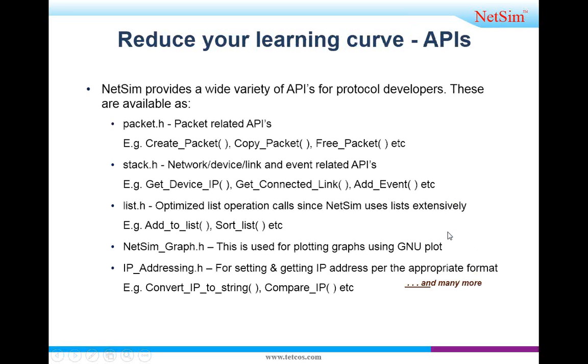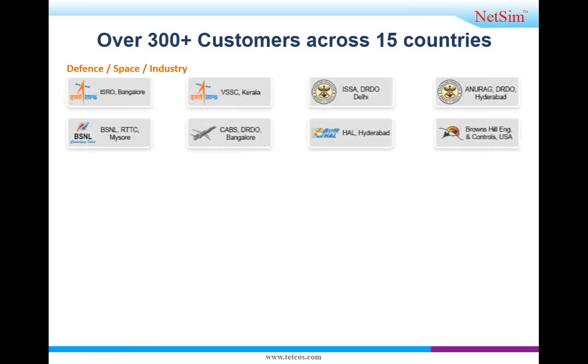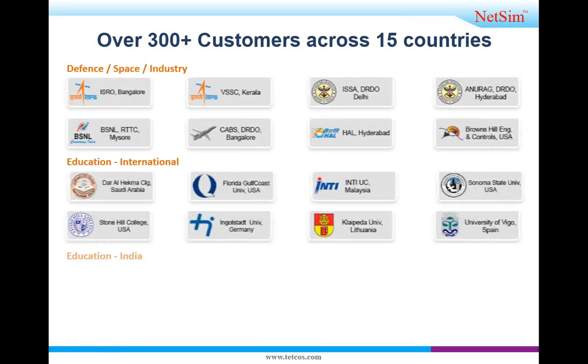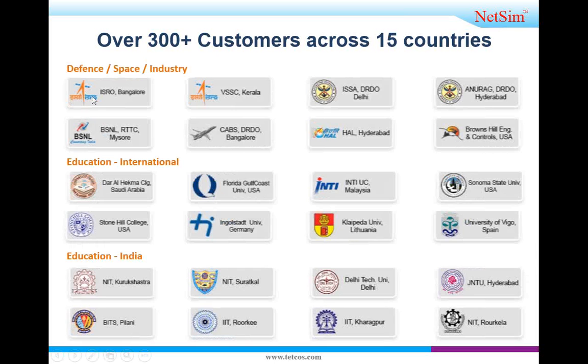Now NetSim has provided a variety of APIs for protocol developers. These are available for development, that is packet.h, stack.h, list.h. These are some of the APIs available. And these are some of the customer base for NetSim in different segments like defense, space, industry, international, and India in education.